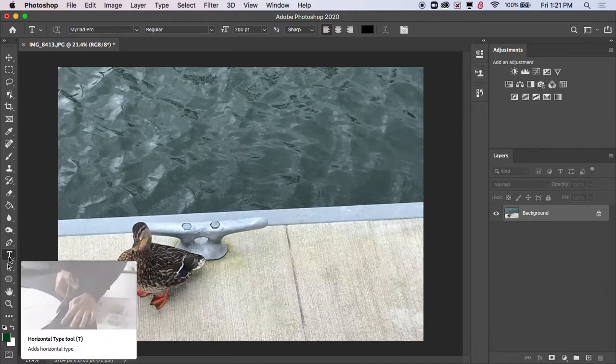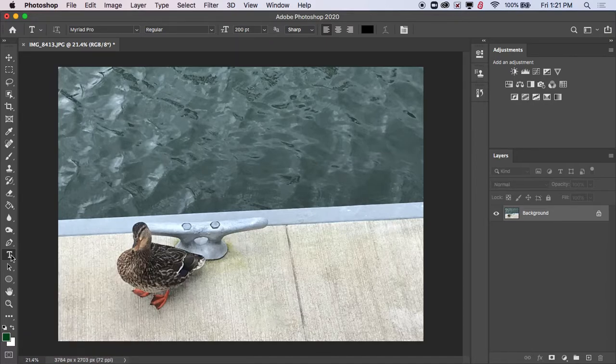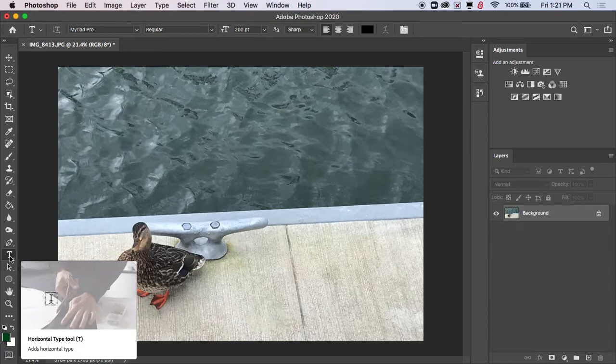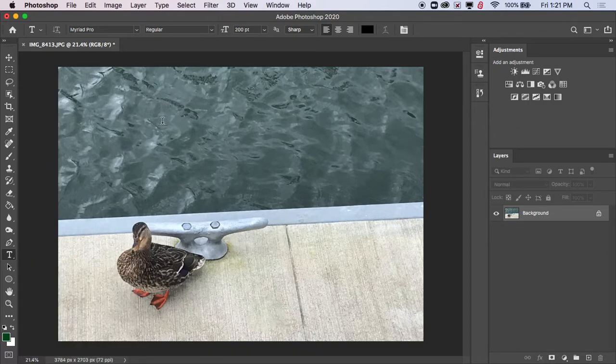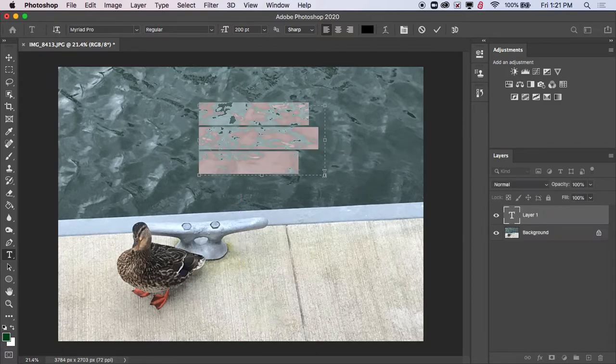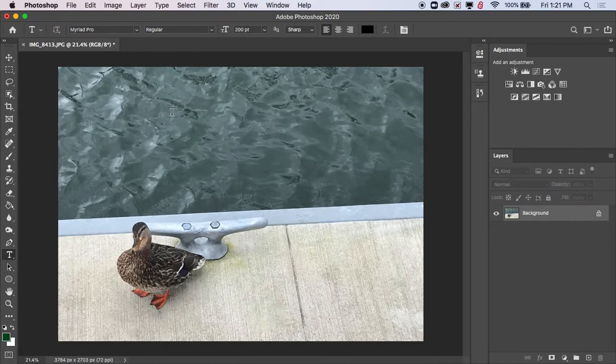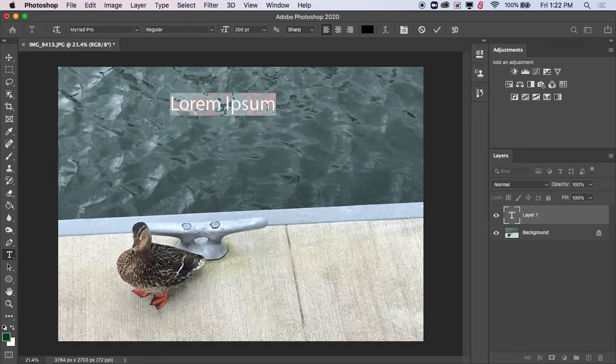And our last tool is the text tool, or the type tool. So that tool, when you select it, you can just click anywhere that you want to put a text box. You can either click and drag and create a text box, or you can just click once. But either way, it will fill it in with Latin. That is just some filler text. But once you start typing, it just completely replaces that. So I'm going to say duck on a duck, or whatever you want to type in.